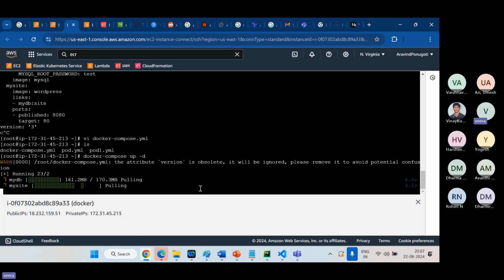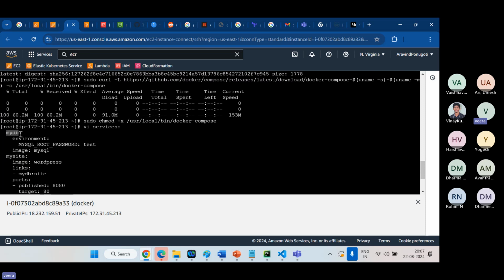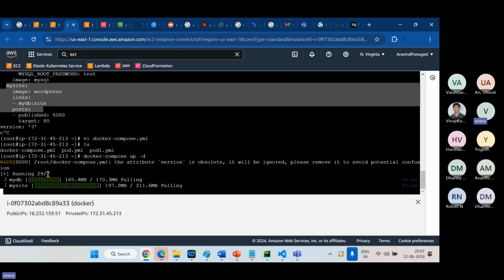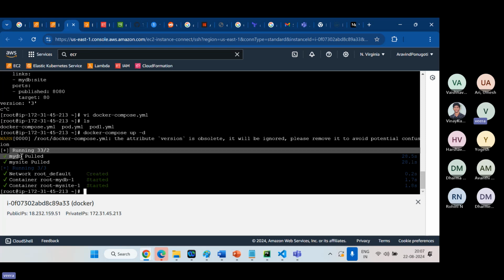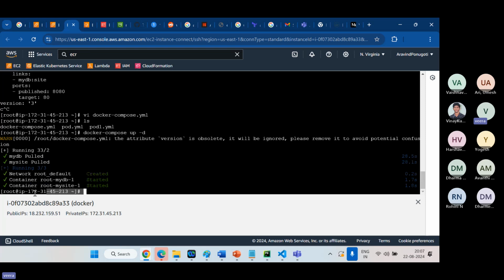See, two images are pulling here. One image is MyDB, one image is my site. My site means the WordPress name I have given, my site. The DB name I have given, MyDB. This block enters MyDB, this block enters my site. So two images are pulling and running. Every command we need to execute like docker compose images, docker compose ps, docker compose rm. In place of docker, docker compose will come. That's it. Detached terminal means it will be executed and skip from the interactive terminal, and again you are in the root terminal. If you do not specify -d, it is still running in the interactive terminal only.